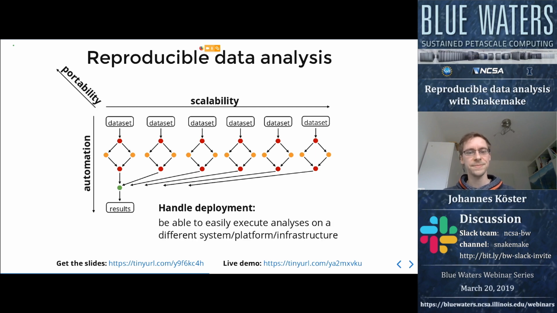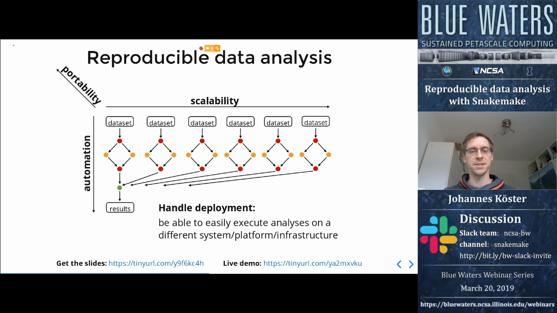And finally, a very important aspect is that the data analysis is not only the code that is contained in the analysis itself, but it's also about deploying the software stack that you need for each step to the actual system where you execute the analysis. And in order to have a reproducible analysis, this needs to be part of the analysis itself, or the framework that does the analysis for you has to handle that for you as well, in order to have it in a portable way.